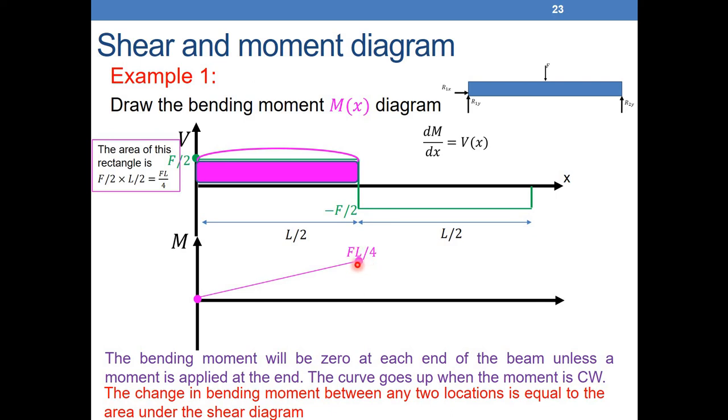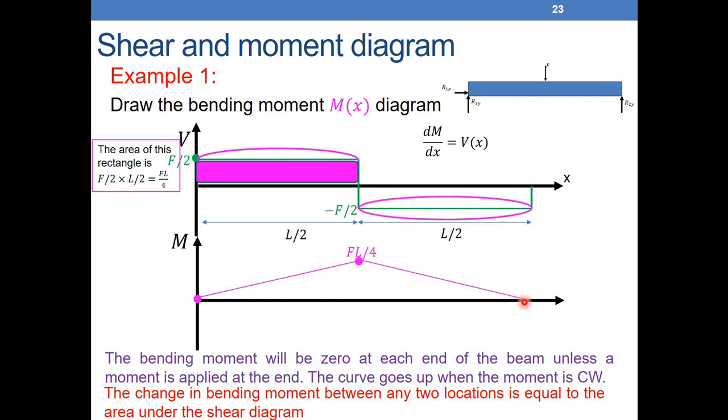Now we need to check here. Our diagram is based on this relation here. So the same concept applies. What happened to V here? V is also a constant. What does it mean if V is a constant? It means that the bending moment is a line. What type of constant is V? V is a negative constant. If V is a negative constant, it means that the line should be going downwards.